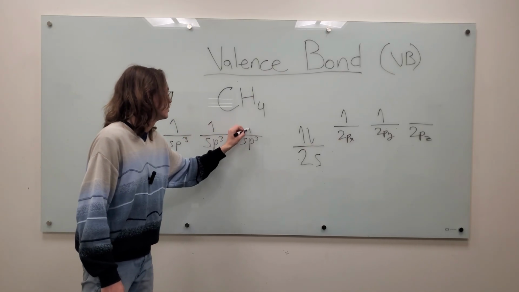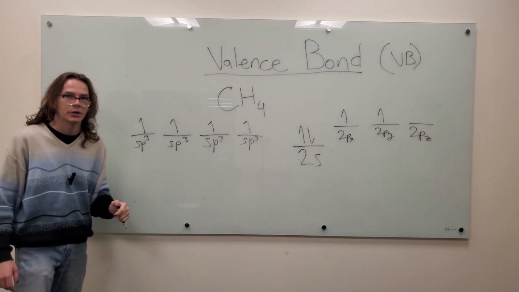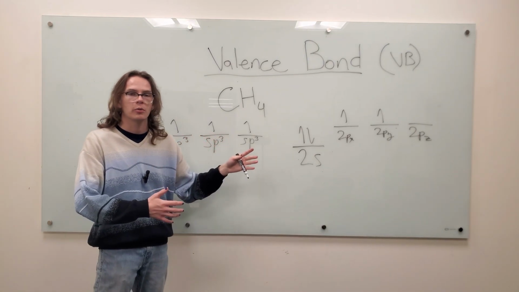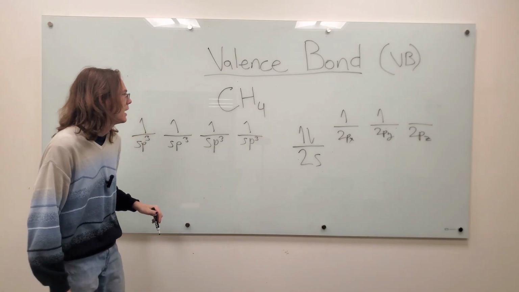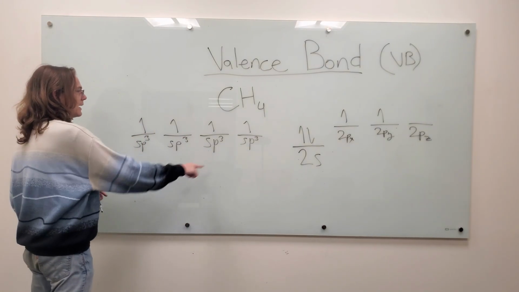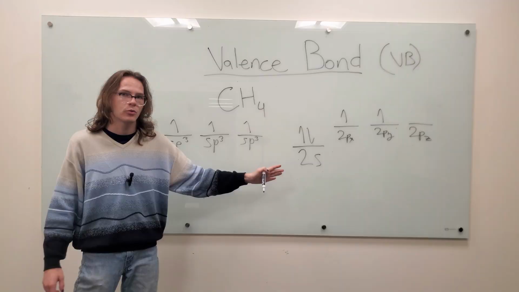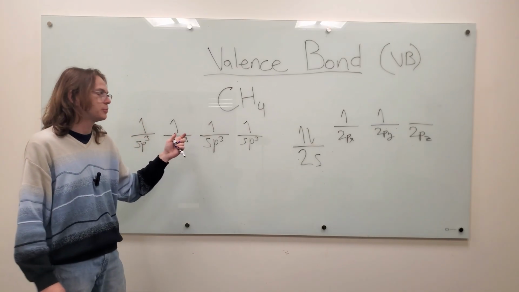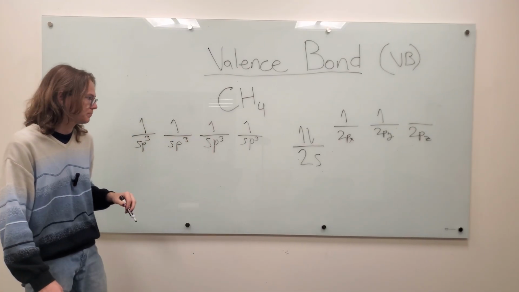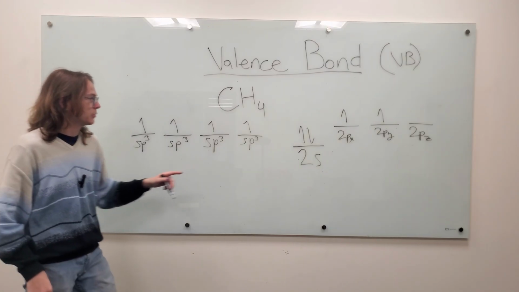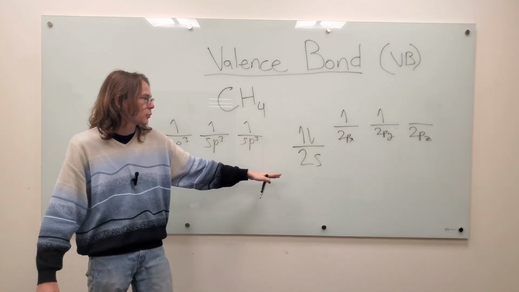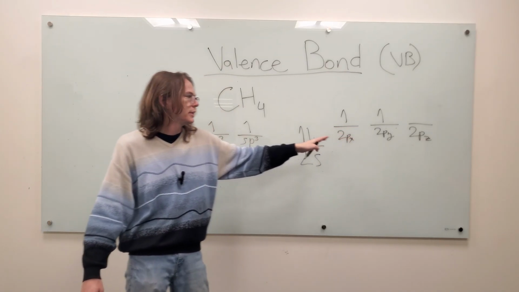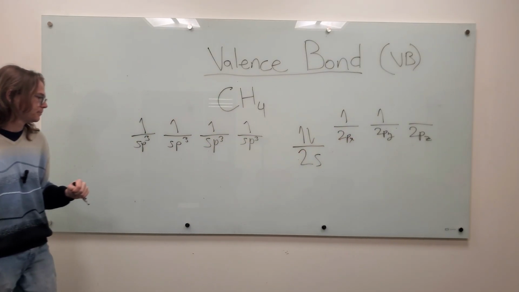And so all of these orbitals have one electron in them, which explains why carbon is tetravalent, why carbon is able to bond to four things: all of these sp3 hybrid orbitals have a space to share one more electron. And so these are slightly higher in energy than this 2s orbital, and they're slightly lower in energy than these 2p orbitals.